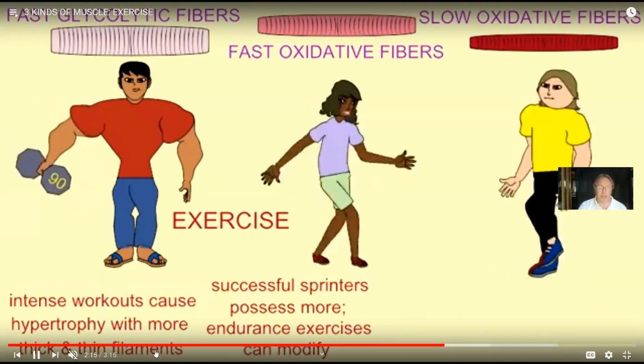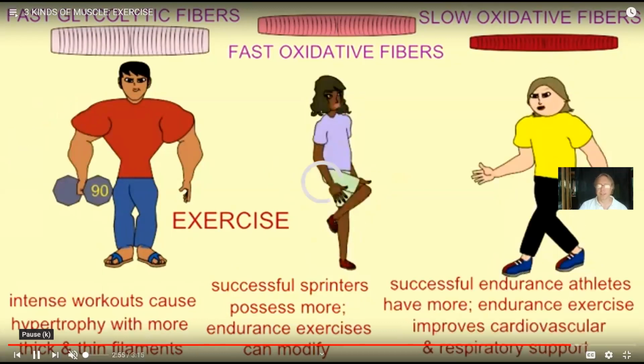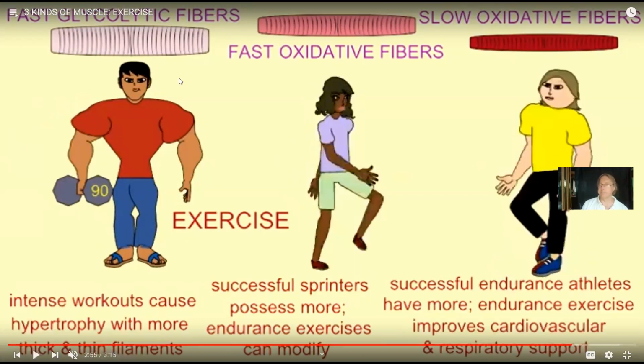When we talk about exercise, as once again, many people are interested in intense workouts, using these fibers causes them to get more myofibrils, more sarcomeres. So this causes them to hypertrophy. That's why certain exercises would give you bigger arms or bigger chest muscles. You don't want that if you're running long distance, because when these big muscles contract, that would squeeze blood capillaries and stop blood flow. That's not what you want in a long distance race. It might help you lift a heavy weight in a short burst of activity, but not a long burst of activity.